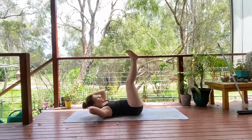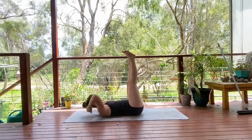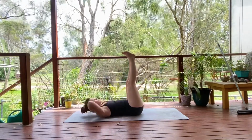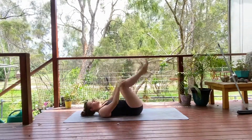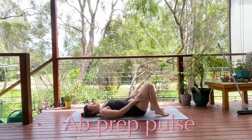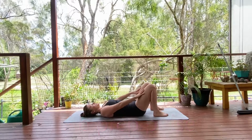You've got about 5 more here. Breathing out and really utilizing that breath now, particularly where it feels challenging. Last 3, 2, and 1. Bringing your knees back in for a cuddle, and let's do our ab prep.